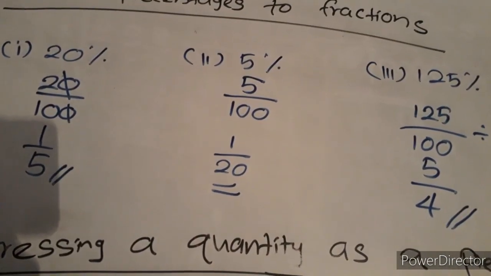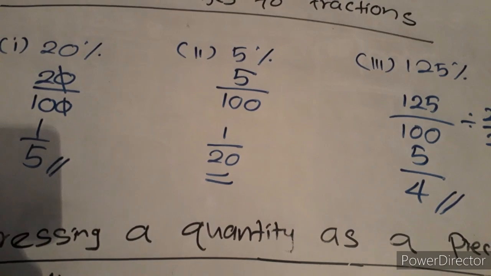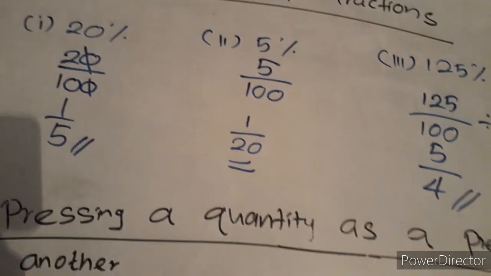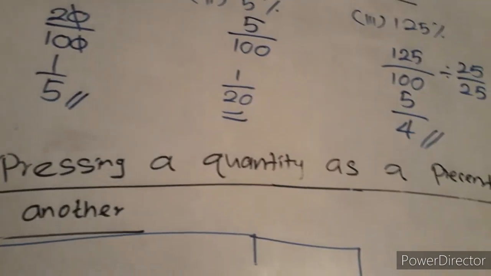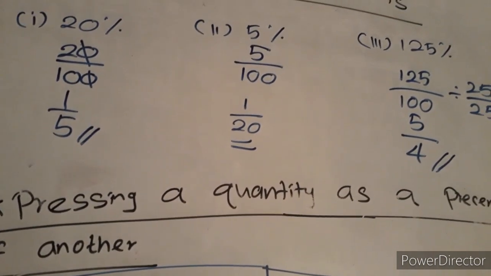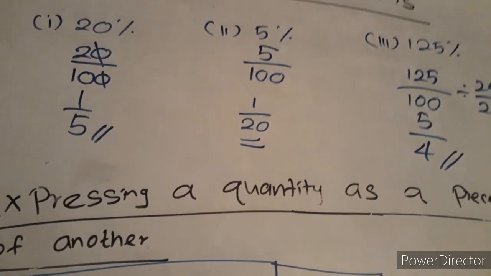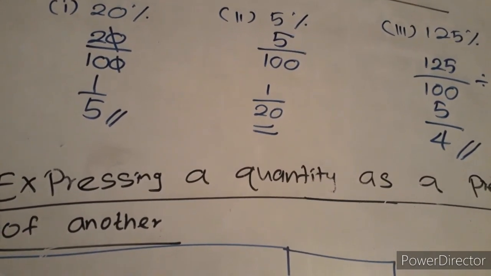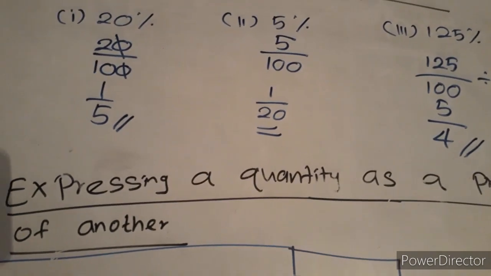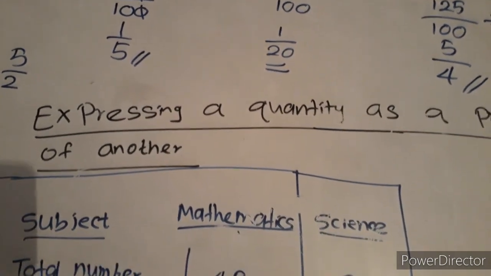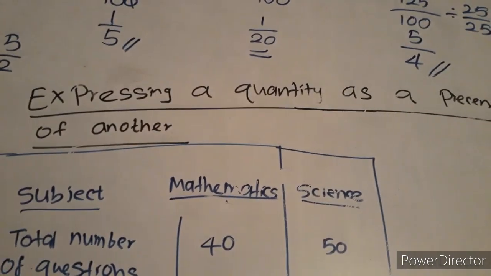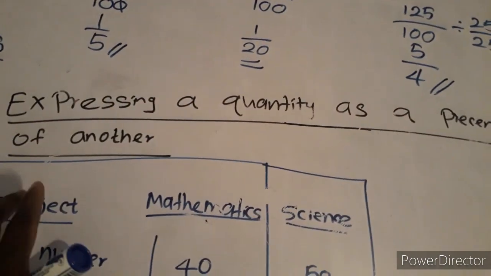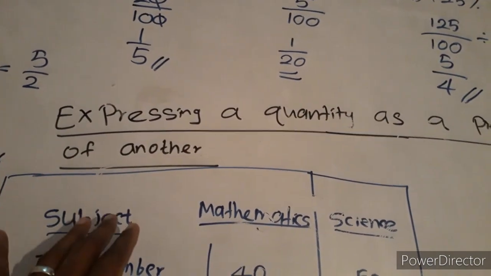You have to practice it. Write some new percentages and try to convert them into fractions. You can follow your textbook and do all the exercises in the textbook. Then you will be very familiar with converting fractions and percentages. Okay, now we'll see how to express a quantity as a percentage of another.